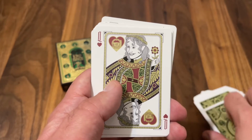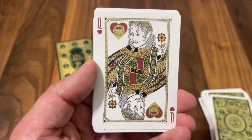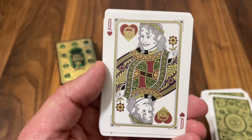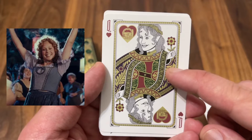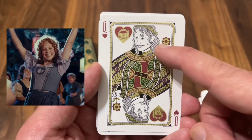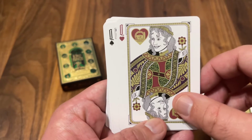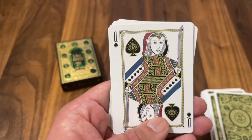So moving to the Queens, we stay with Sam's family as we look at his wife. This is Rose Cotton. She and Sam married each other after the War of the Ring and went on to raise 13 children together. So while she's definitely the most obscure character that was selected as a court, I've got to say her face was one of the most recognizable of the entire bunch to my eyes. That smile on her face, just instantly recognizable for me. So I personally think this still serves as a great court card, even if it's one of the more obscure ones. Next is one of the really memorable female characters in the book.